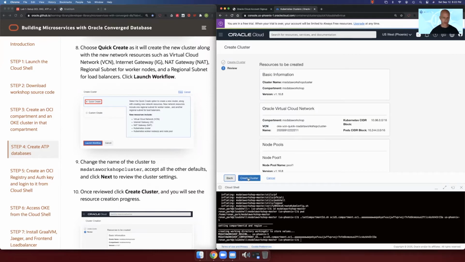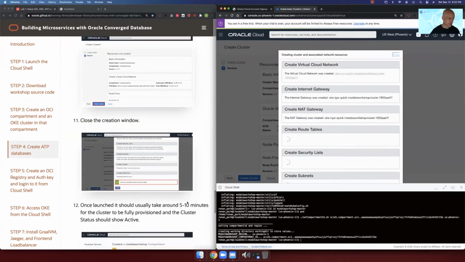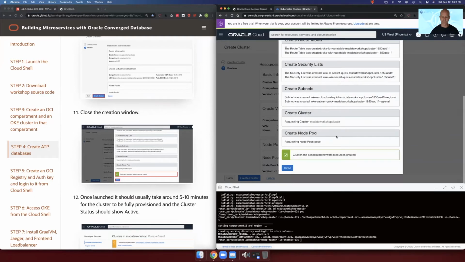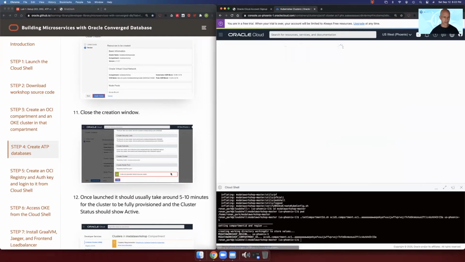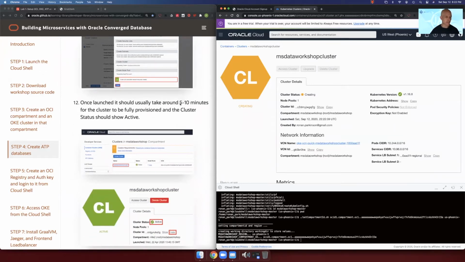And then we'll go ahead and create cluster. So you can see it's extremely easy to create a Kubernetes cluster, and you can see all the resources underneath being created for you. You didn't need to do anything for this. We'll go ahead and close that. And this takes a variable amount, but it's generally done within 5 to 10 minutes.